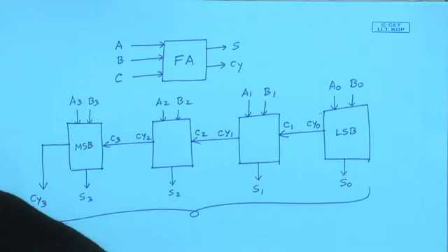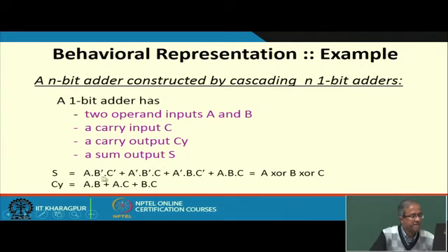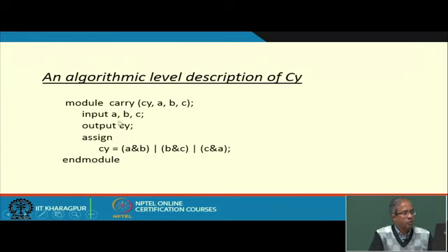So, here the two descriptions that I have shown here, these are the functional descriptions of a full adder. So, when I have a full adder, the sum can be defined as this Boolean equation, A XOR B XOR C, and the carry is defined as AB or AC or BC. Okay. These are the expressions for sum and carry in a behavioral fashion. Now, you see this is the first look of a specification of a circuit module using a hardware description language. This is Verilog. This is how a Verilog program looks like.